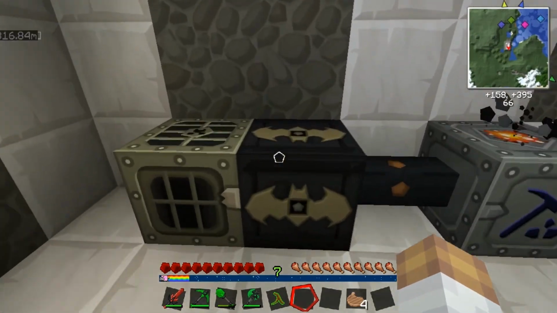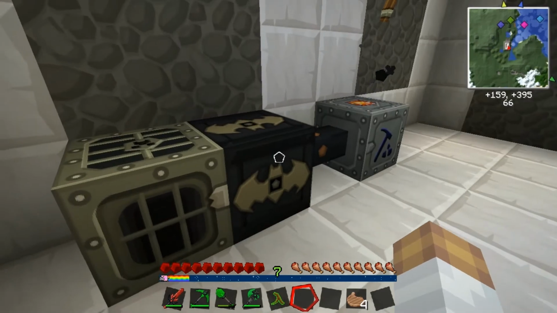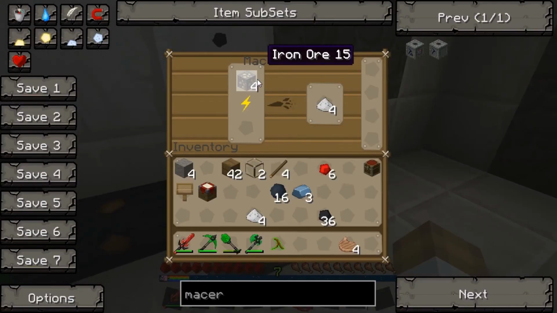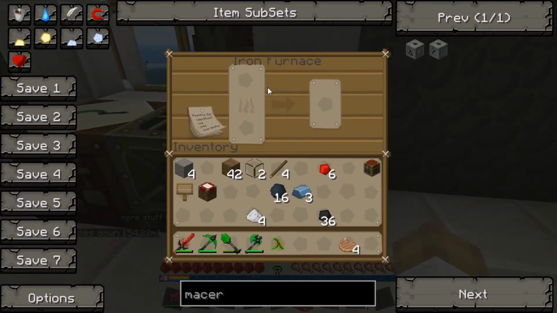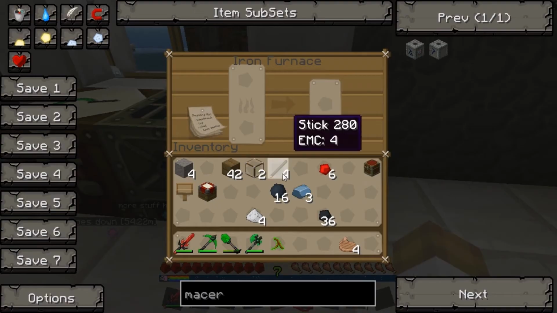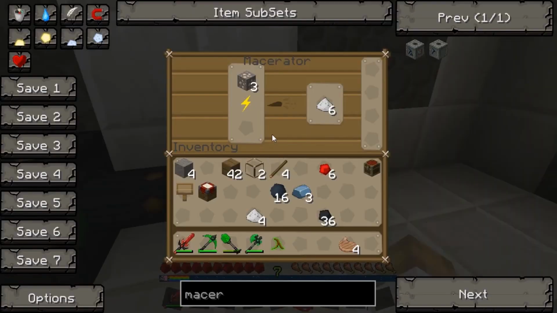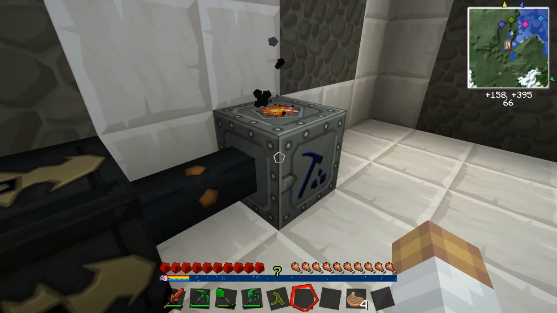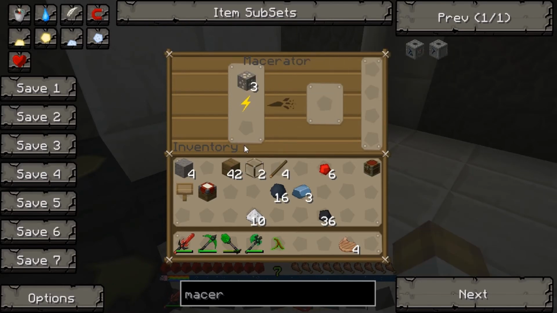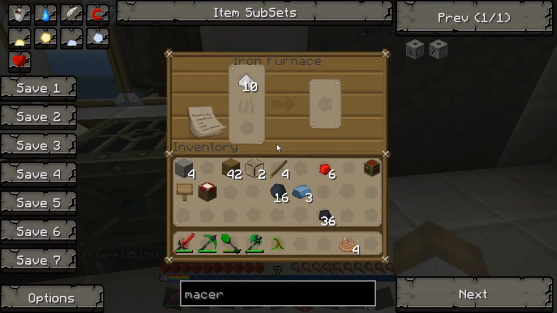Now, the reason I do this is because, say I want to just macerate 1 piece of iron ore. I only have the 1 piece of iron ore. I don't want to cook it up in my iron furnace. That's a waste of coal. I mean, the coal in my iron furnace can do 10 pieces of ore. It's like a 90% waste. So I go in here, and it uses only the amount of energy it needs for 1 piece of iron. Alright, so I'm going to take this iron and I'm going to cook it up here.